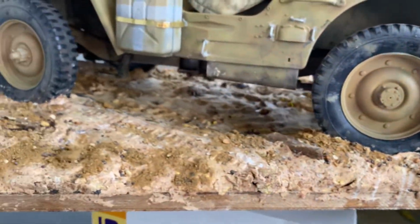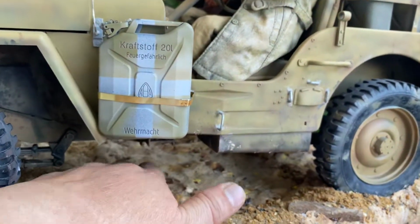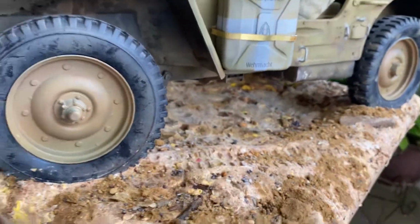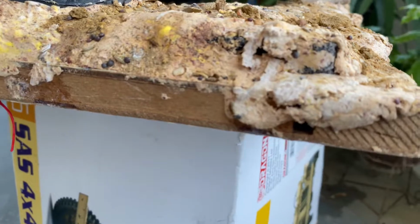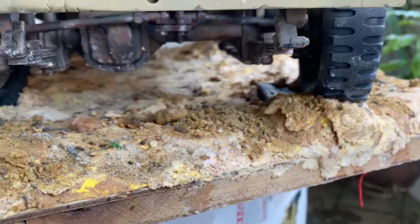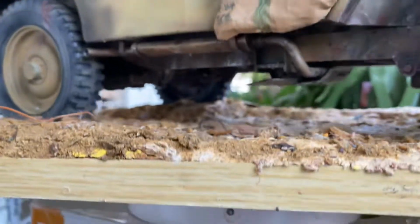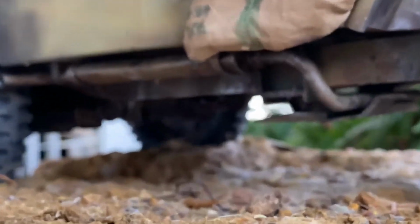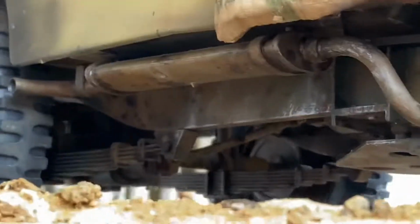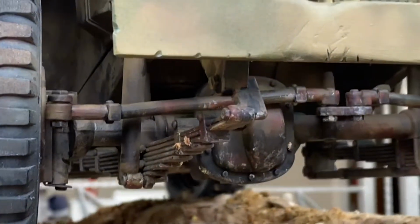But overall, after yesterday I touched up the entire diorama base and added some super glue to cover the entire base. The edges itself. I think I stopped the video here and let the spinning continue for a while first. Okay, let's look at the chassis, which I think I did in part 7 and part 8, the weathered chassis. The front part is the part that I'm more worried about.